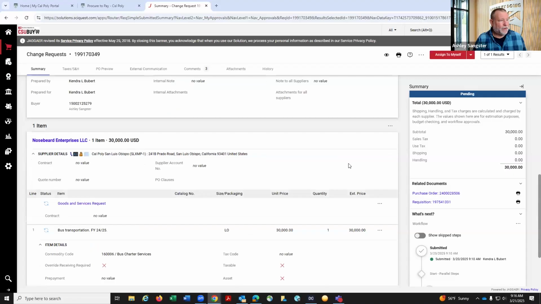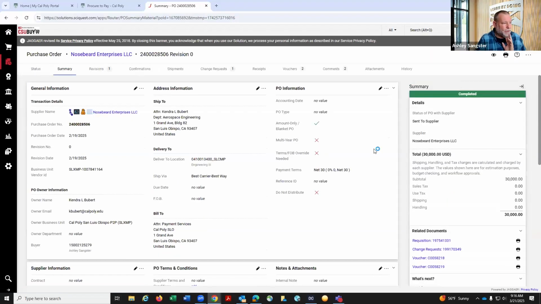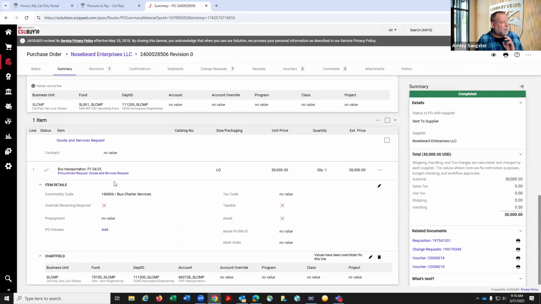Anything that gets changed, if you wanted to change something on a purchase order, for example, those changes can be made as well. You go to the purchase order. All the changes for any of this information on the line can be changed. And this is not even having a change request. The procurement specialist has the ability to change these elements without a change request. Can be updated from the goods and service request.